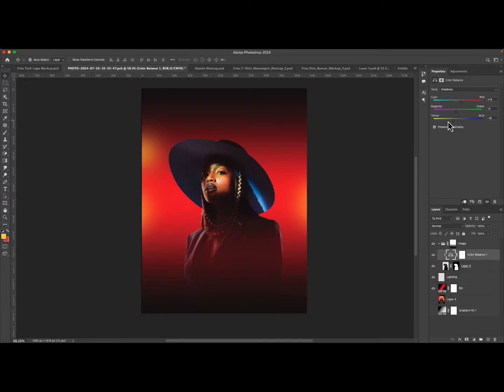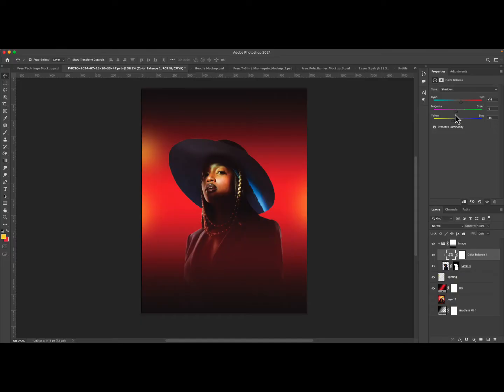Since I want to make it kind of warm with respect to the background, on the yellow I pull it toward the yellow, because remember when we started the class we said blue makes your design look cool, like it has low temperature, for example. Yellow makes it look warm, same as red.